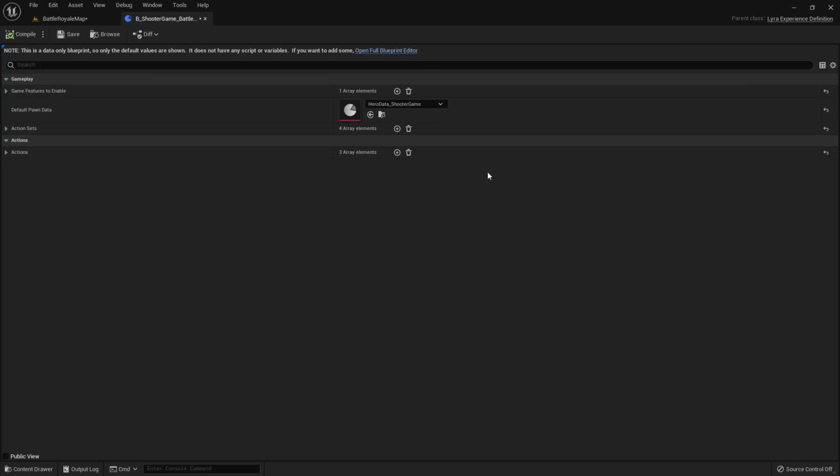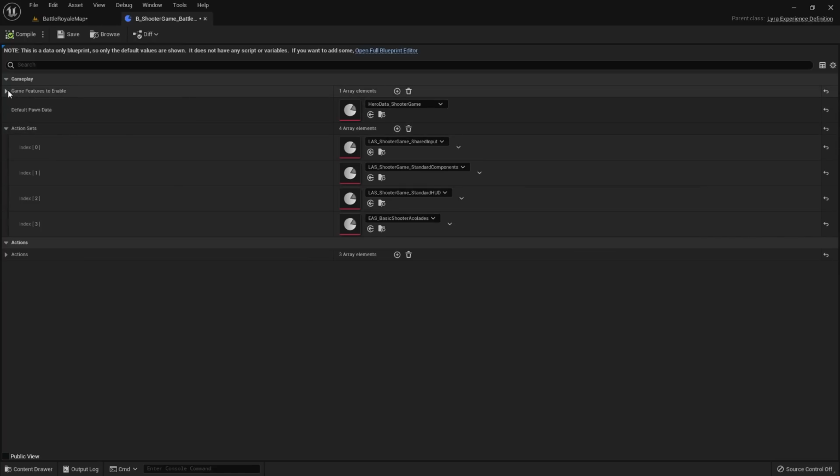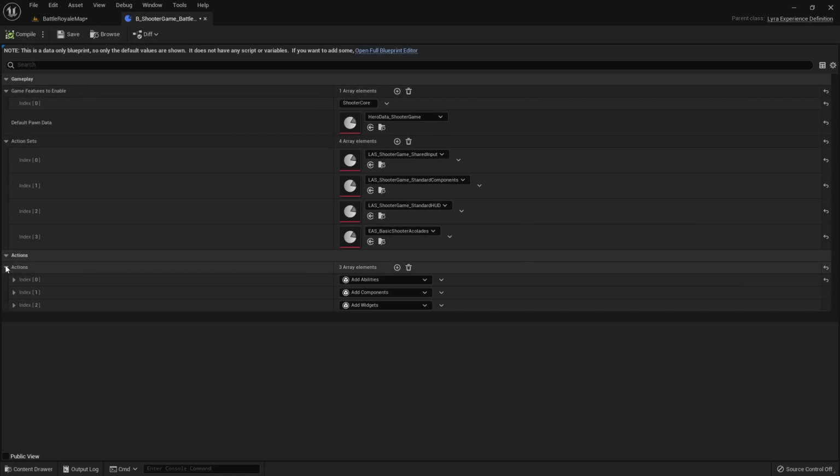this class is basically where all of the information for our game mode is stored. So we can go ahead and expand some of these windows here, and you're going to see that there's actually quite a bit of stuff in here.